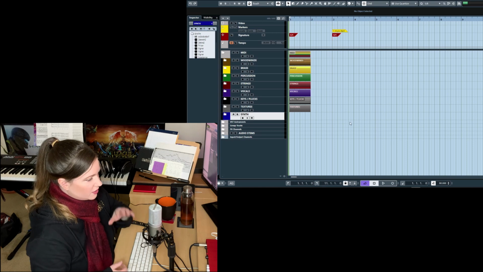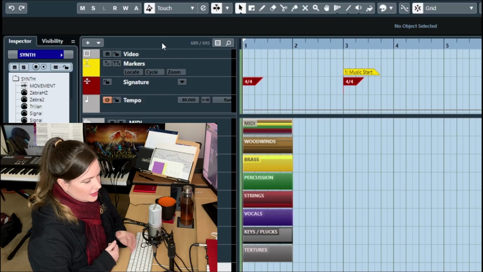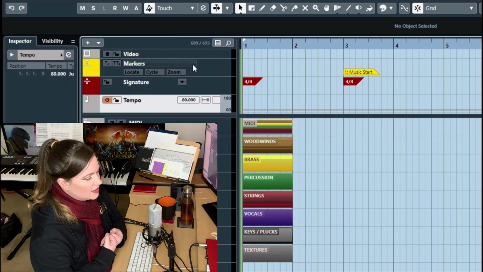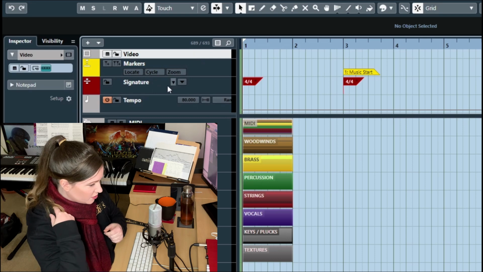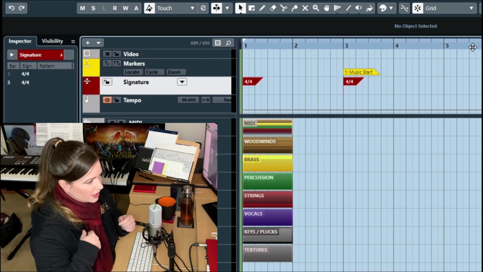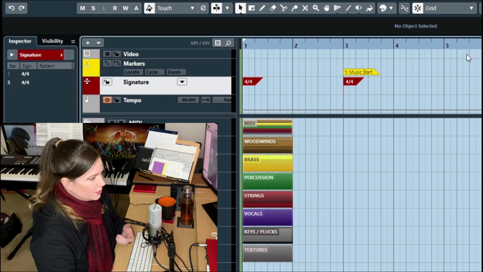Then once you're done with all this setup, you have to set up the lanes at the top. Normally I have, what do I have there? The tempo track, the marker track, the picture track, the meter track, and whatever else you want, really. It doesn't matter. It's whatever you want. These are the most common ones that you will see.